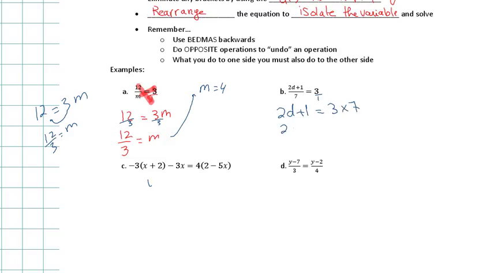Are we okay with this? How do you get 2D only, 2D plus 1 to get 2D? Okay, now you're isolating for D. What's the next thing you want to get rid of? To move the 1 you have to the other side, it gets minus 1.